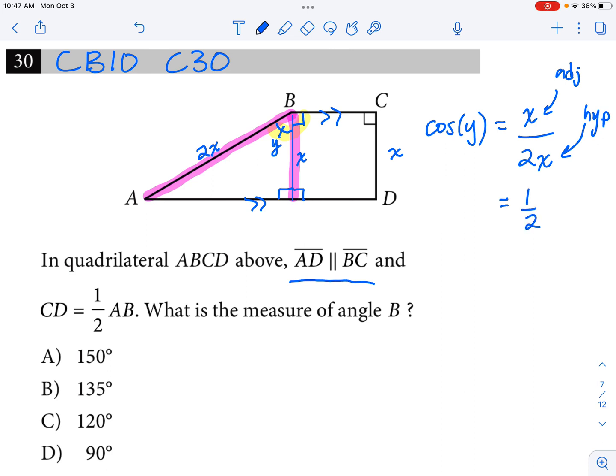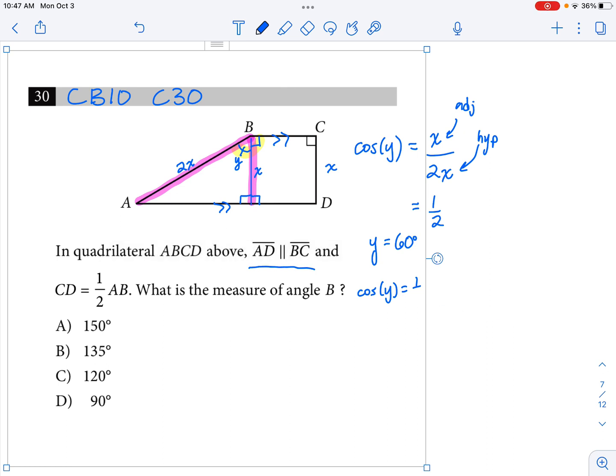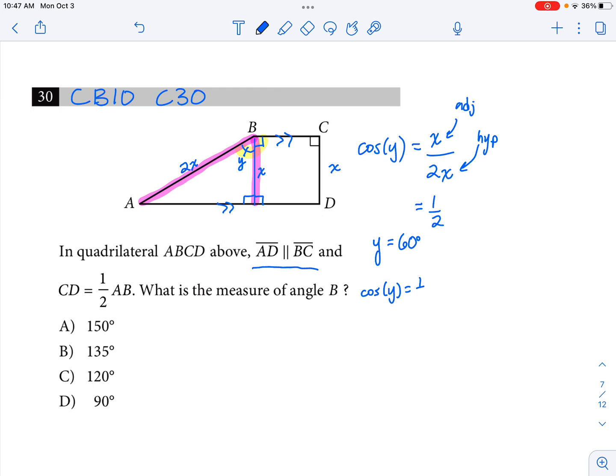Now when is the cosine of y equal to 1/2? Well, we know that that's 60 degrees. Y is going to equal 60 degrees. There's a couple ways of figuring that out. If you know your unit circle from another class that you've taken, then you know that cosine of y is equal to 1/2 when y is equal to 60 degrees. You can also do it in your calculator, right? If you have cosine of y is equal to 1/2, if you use inverse cosine on that, you should be able to go into your calculator and say y is equal to the inverse cosine of 1/2. And then that's also going to get you 60 degrees.